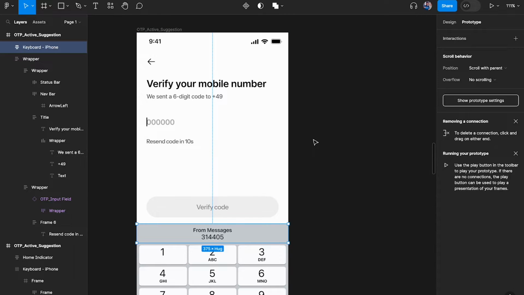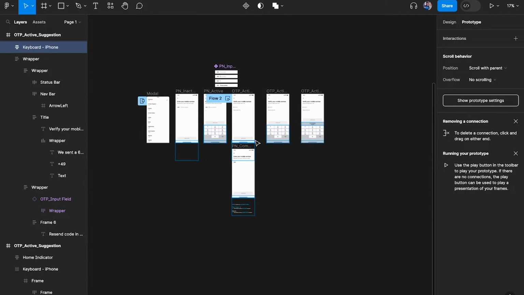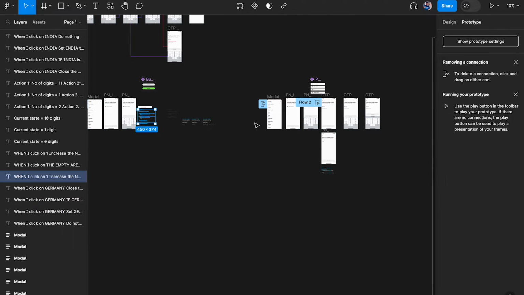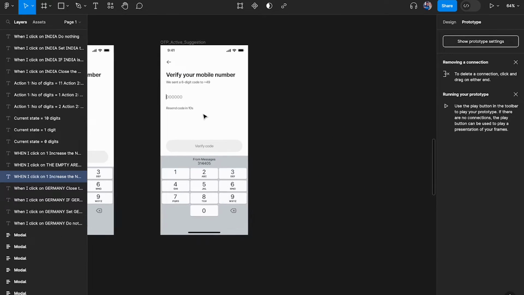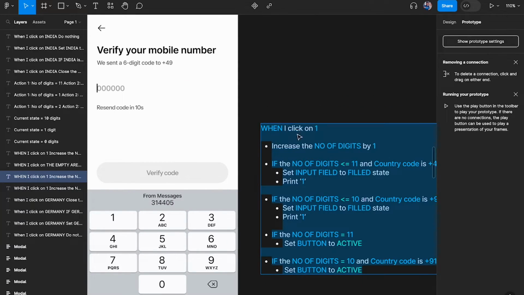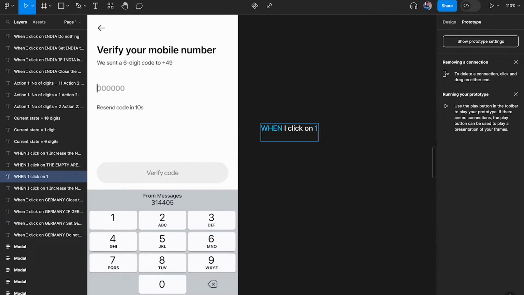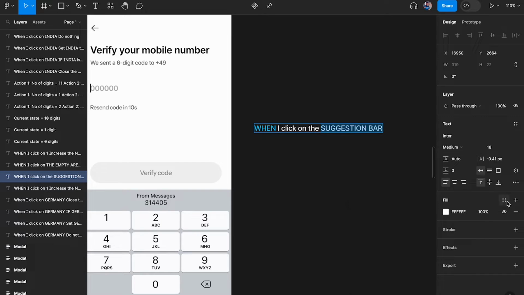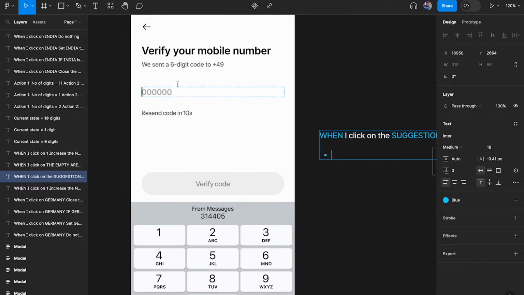So let's quickly understand. I'm going to grab a text layer so we can write down the things that we need. Okay, so let's start. When I click on the suggestion bar, the first thing that I want to do is, right now this is in the active state.